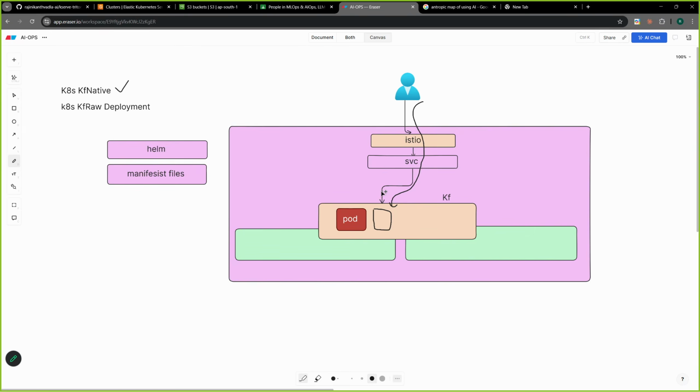It will do a cold start and create the pod, then it will serve when the request comes only. So it's cost effective. Only when the demand is there will it create the pod and consume. Only then will it do auto scaling, HPA, everything, when the request comes.